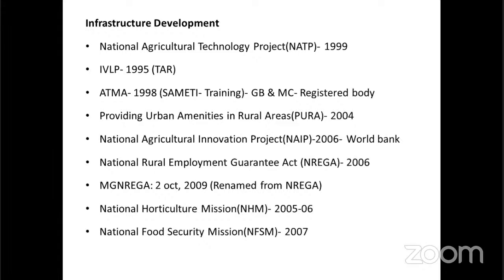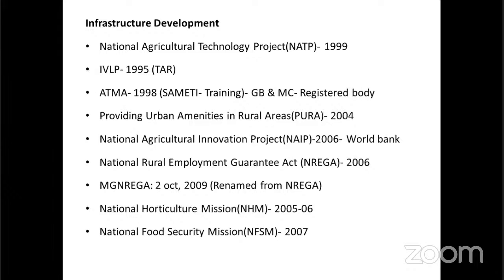ATMA is a registered body. The governing board and management committee. Governing board means they govern. Their main duty is to advise, because it is an advisory body. They give advice to the people. So that is the advisory body. It is headed by the district collector, because the advisory is mainly given by the district collector. So in the ATMA governing board, the district collector is the head. They can give advice to the projects.